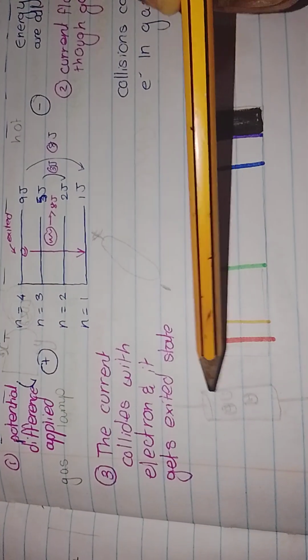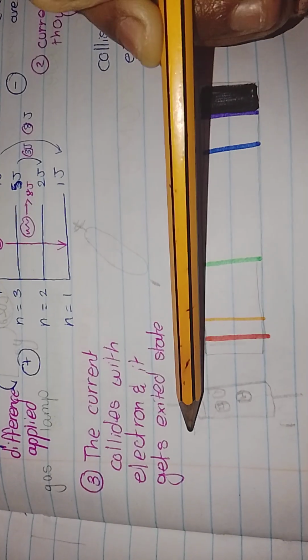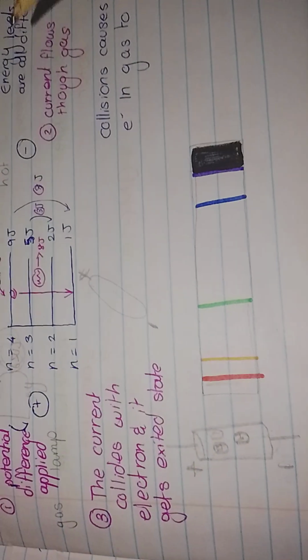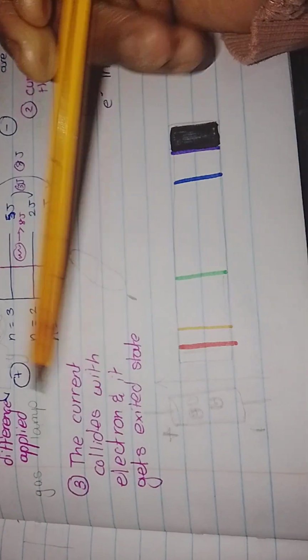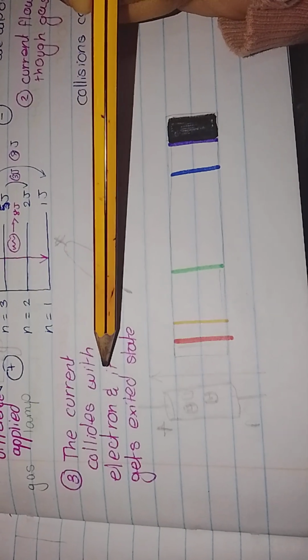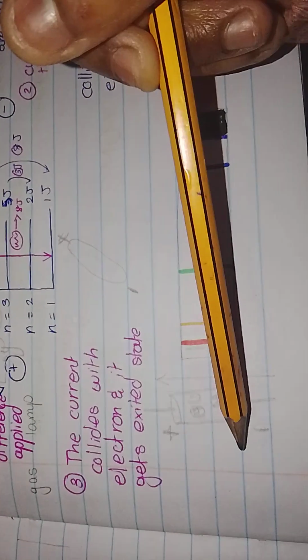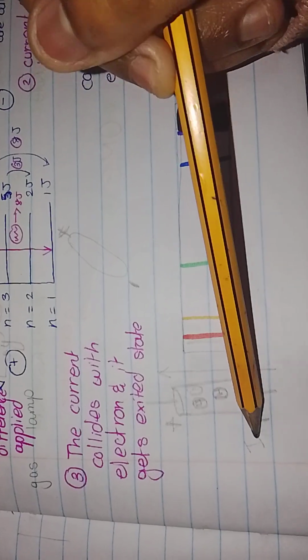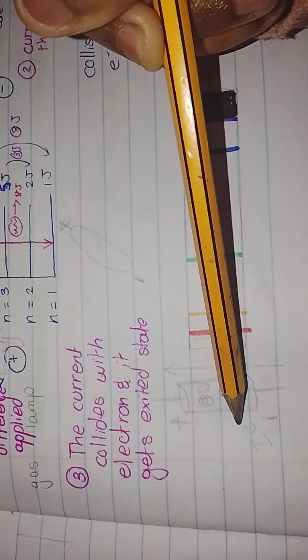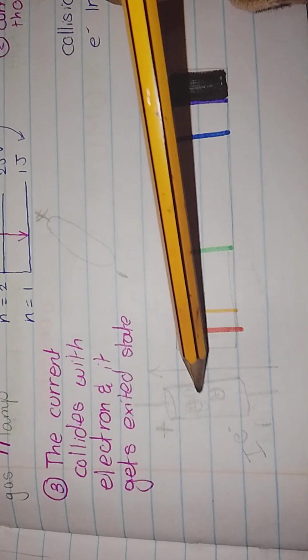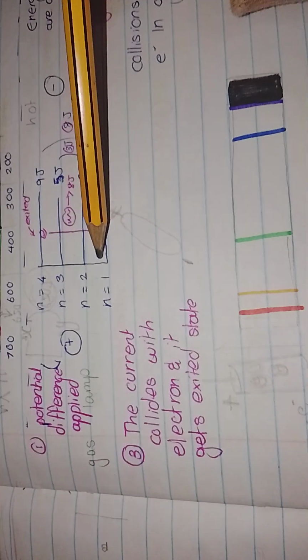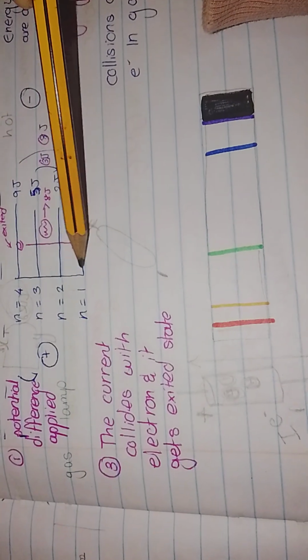But there'll be a light bulb filled with hot gas, and they switch on the switch. There's a positive and negative terminal. The current flows through this gas, and as it does, the current collides with the electrons and gets them in an excited state. So the current, what's the current measured in? Which are electrons. They collide with the electrons that are in here. And then the electron gets to an excited state, basically. So let's say the electron is here.